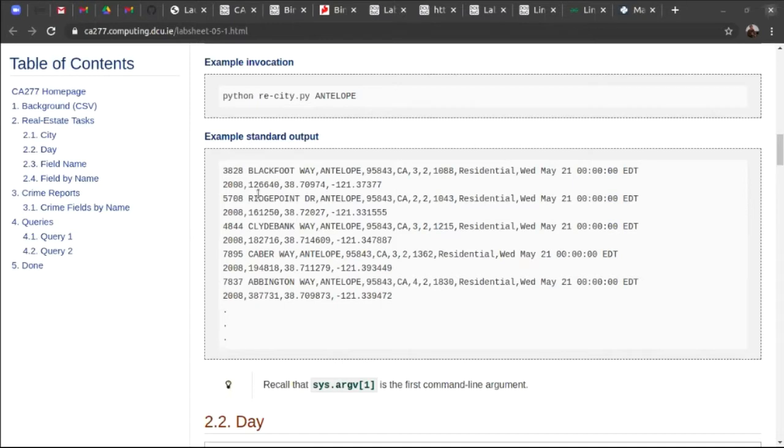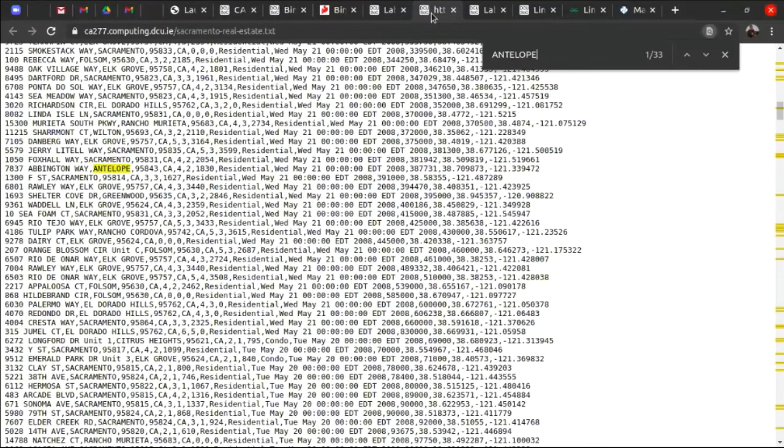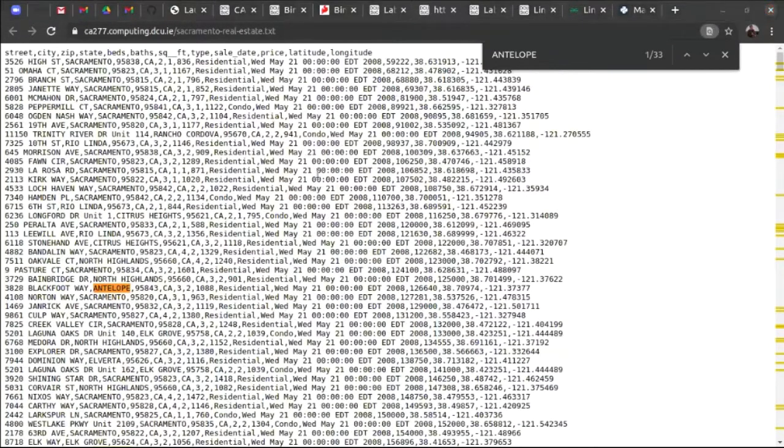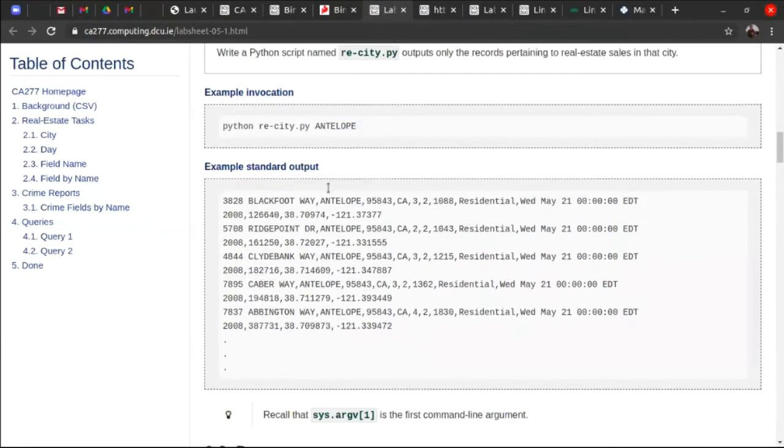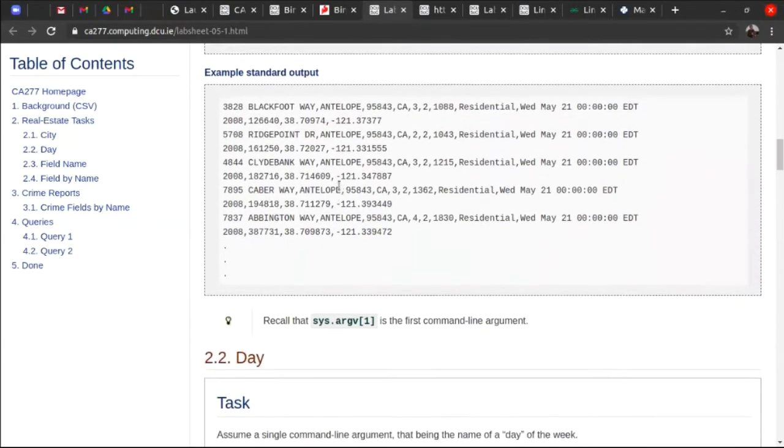That's a very interesting point of Visual Studio Code. It says that's a list. Okay, I'll take the first line, which is this one, and then I will say the second item inside this list is equal to city. Then print that specific line, strip, and then increase the counter, go back to the top, and continue until you finish the whole loop. Okay, so that would be a good example of this task. I don't want to go through more details.